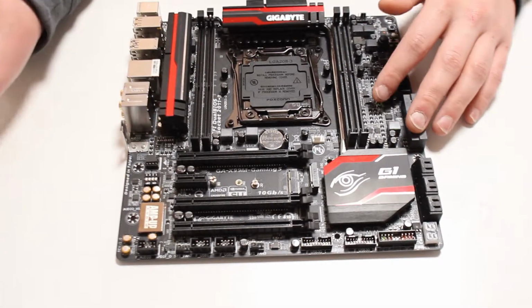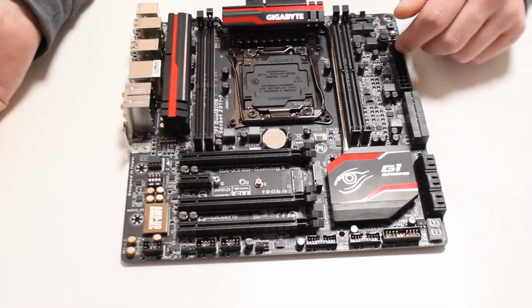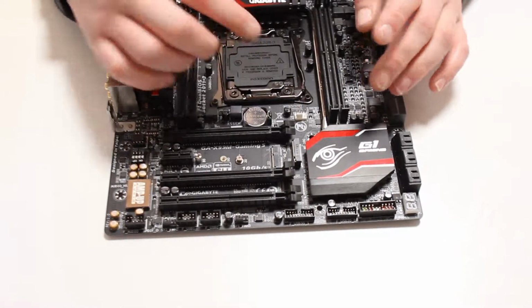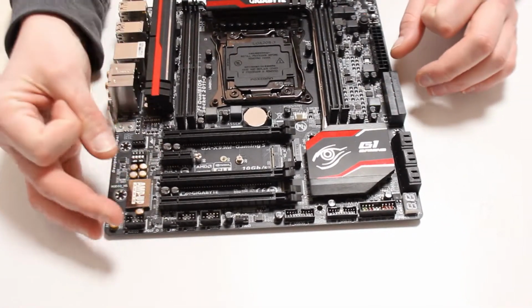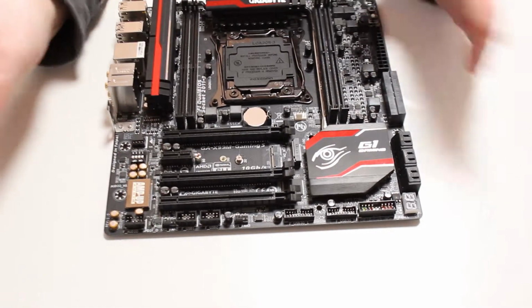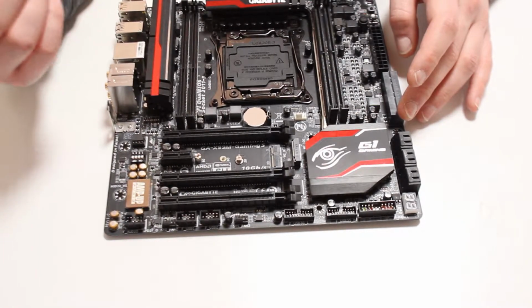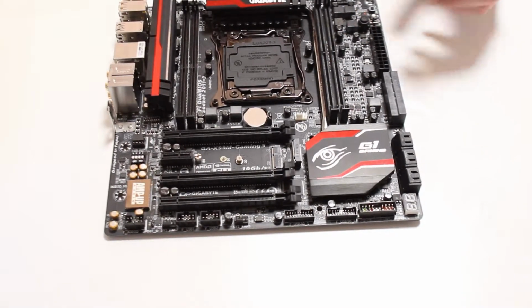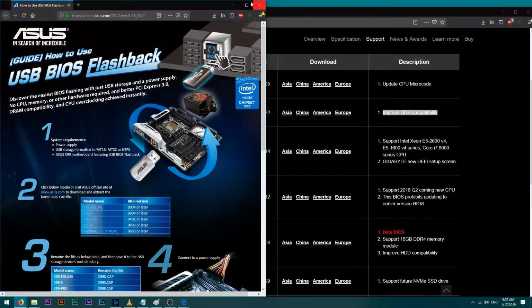Because Gigabyte and most other vendors, you can just put in a flash drive to one of the USB ports. You don't even have to have CPU or anything in there. It has a little controller on board, and you can just flash it, and there's no issue, right? So this is a really handy way to flash the BIOS.